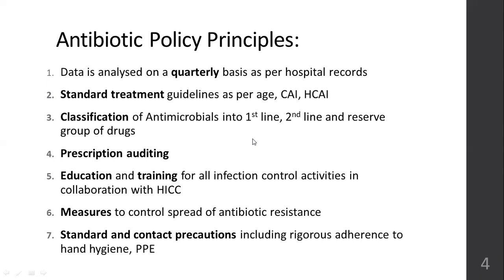And also do the cyclical rotation of antibiotics, but not class rotation. That is also a measure to control. For example, class 1 antibiotics may have 5 to 6 types of antibiotics. If one antibiotic does not work, you want to use a different type of antibiotic. Stay within the class, don't jump the class. If a particular type of antibiotic in class 1 is not working, it does not mean you will jump directly to class 3 or class 4. Do not jump to a higher range of antibiotics. Stay within the class and start with a new type of antibiotic, but one which is within the class.